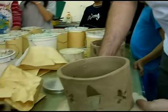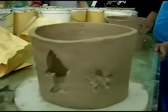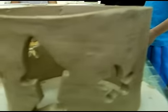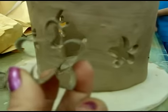Yes, what you're going to do is you're going to cut a plate of clay, and it's going to go inside for the candles. Where's the clay? The clay is at your table. You have extra clay there. So that's how it's going to work.